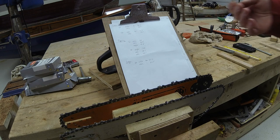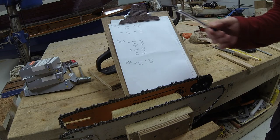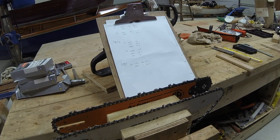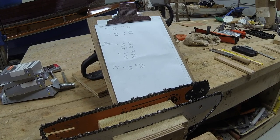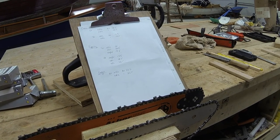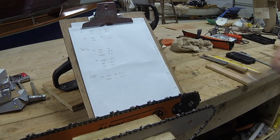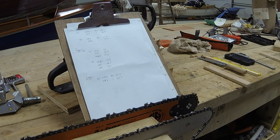So a review then of the numbers on the playback. It's quite interesting to see from my point of view, having used the saw for 10, 12 years now. Certainly it seems obvious that the standard 6-tooth sprocket allows the saw to maintain its revs. And because it's got those revs, the chain is going at the appropriate speed. As soon as we put the 7-tooth on, although in theory the chain is going 10-15% faster, it is actually putting more strain on the power head, and so the revs drop. But the proportion of revs dropping is more than the speed gain of the chain with the 7-tooth sprocket, so the chain is actually going slower. That's my reasoning anyway, which is why the cuts are slower.